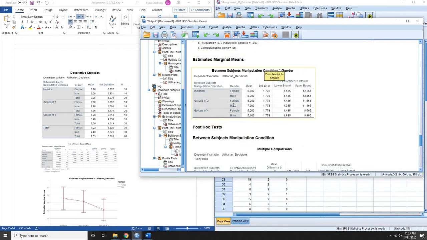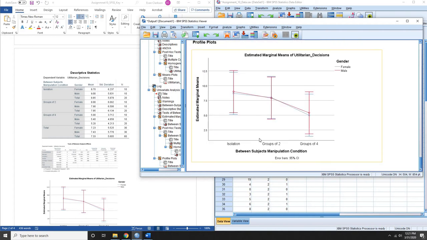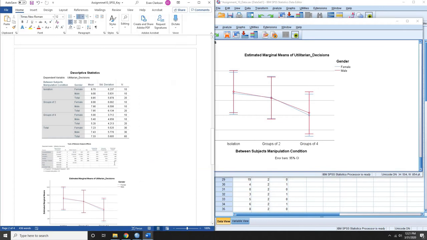This is that estimated marginal mean we found. So it's looking at the estimated means when you combine condition with gender. I want you to copy in your graph here. It should look nice. If it doesn't look like you put in the variables correctly, if you didn't label them, you won't get full points. So make sure you do label your variables. Okay, so again, copy and paste those into the document.